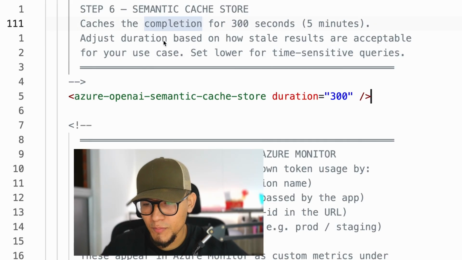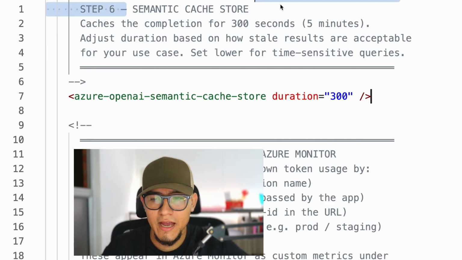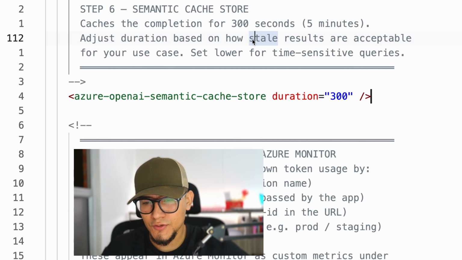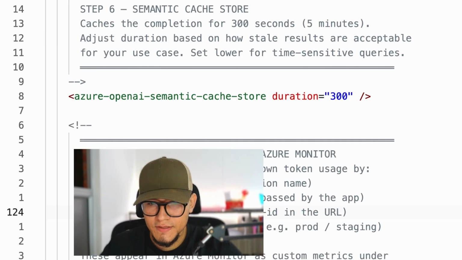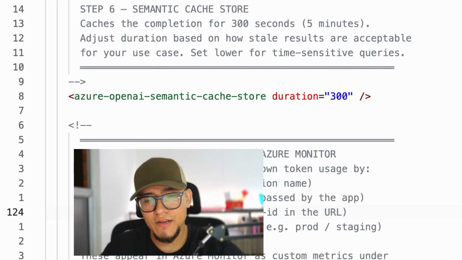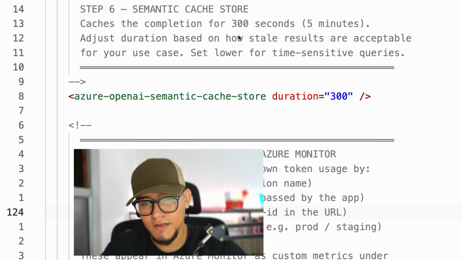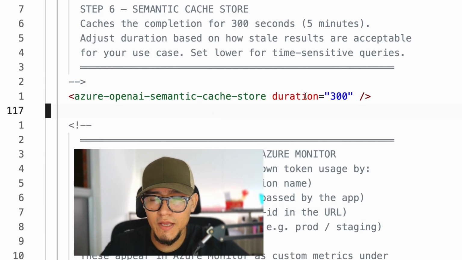There is another mechanism that can help you reduce the consumption of tokens. It's called semantic caching. Caching for traditional APIs is binary. A request either matches or not. But prompts are quite different because 2 prompts can mean the same thing even if they use different words. Semantic caching solves this by comparing prompts in a vector space. So APIM uses an embedding API call to convert any incoming prompt into a vector and then checks that vector against cached responses that are stored in an Azure Managed Redis. So if the similarity score is above a threshold that you define, then it returns that cached completion directly. So there's not going to be any model call at all.